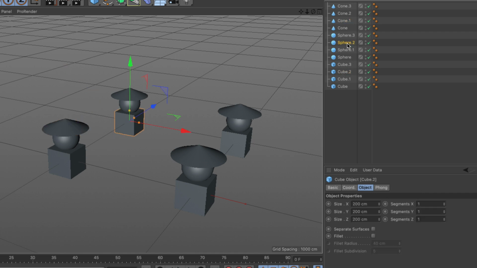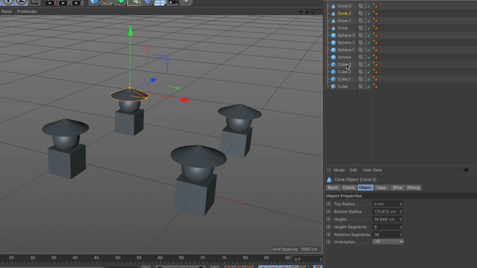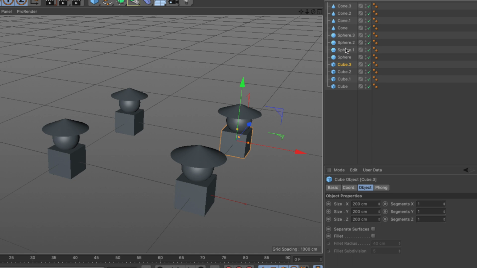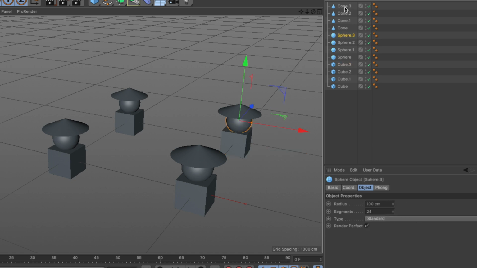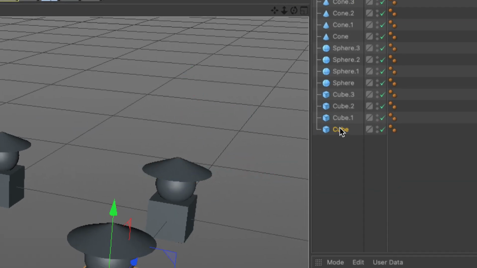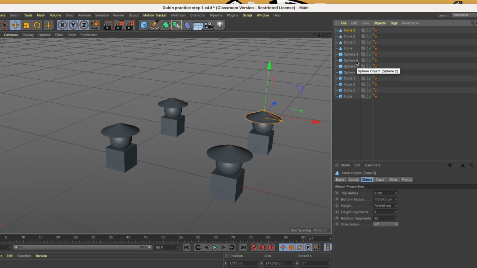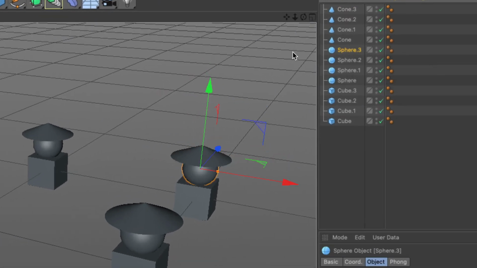Cube 2, sphere 2, and cone 2 should all go together, and cube 3, sphere 3, and cone 3 should all go together. And you can see, I can click on these, we'll go to cube 3 since it's way over there, and sphere 3, and then cone 3. I can click on each one, and when I select it over here, it turns gold, and it tells me which one is selected by showing me the axes, okay?